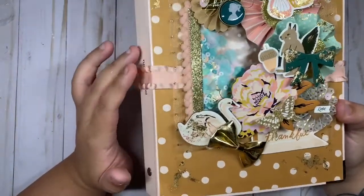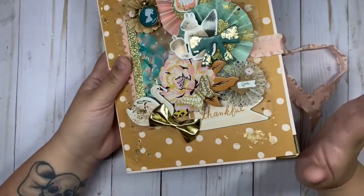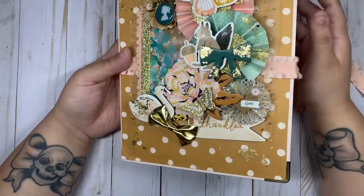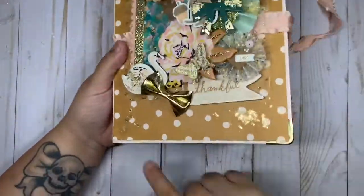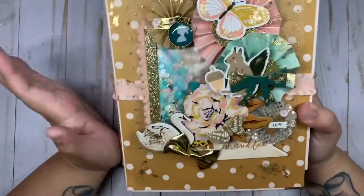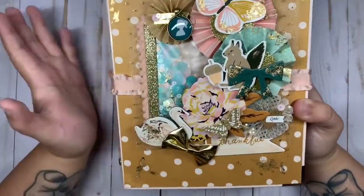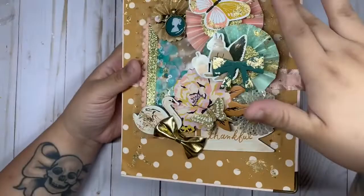I got my binder from Amazon. I don't like the binders from Dollar Tree — they're too bright. I don't really like those colors like the hot pink, orange, and white. I'm not a fan of that, and then the inside is gray. This binder has gold on the inside, and on the outside it has these gold metal things on the front and back. I thought this binder was perfect for this project. It is a little pricey — about $15 — but it was totally worth every penny because look how it came out, you guys. Super gorgeous.